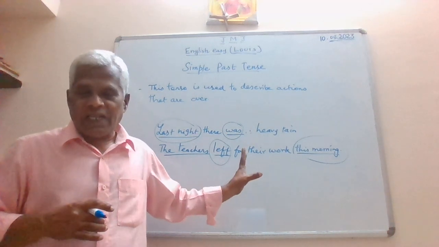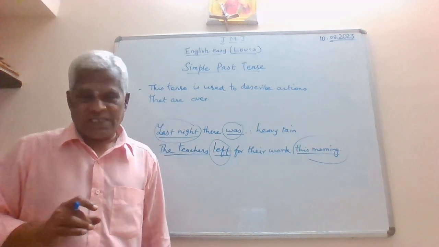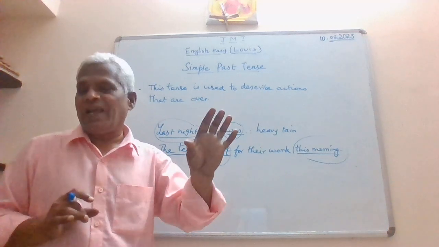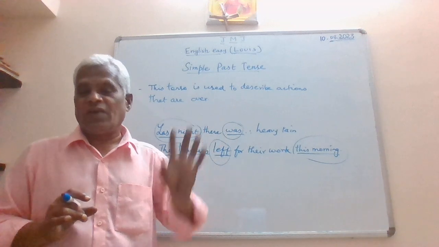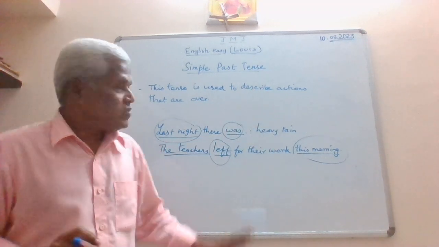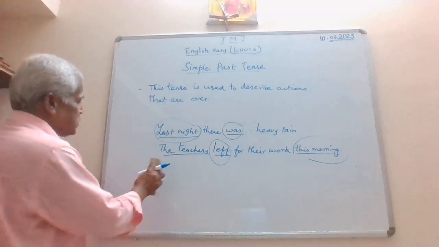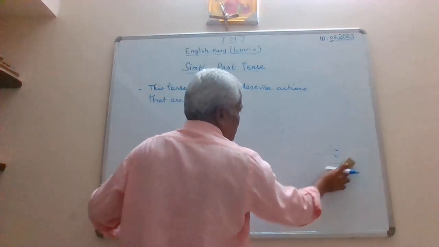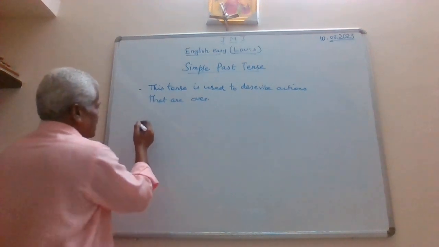So by understanding the situation, the circumstances and the usage of the verb, we can understand whether it is a present tense or past tense or future tense or present perfect or any other thing. So as far as past tense is concerned, let's write the second conclusion now. What can we arrive at? This tense is used to describe action that happened in the past but at a specific time. See, that is the conclusion I can make.